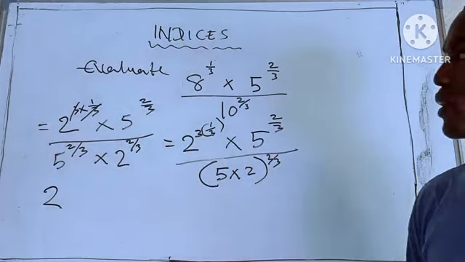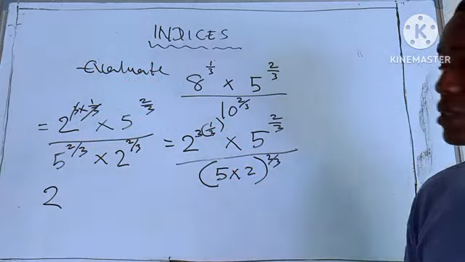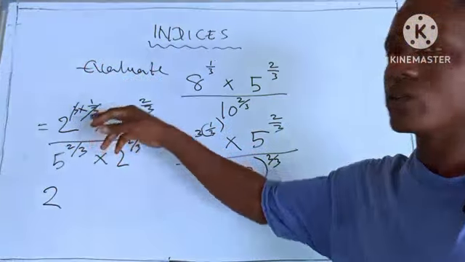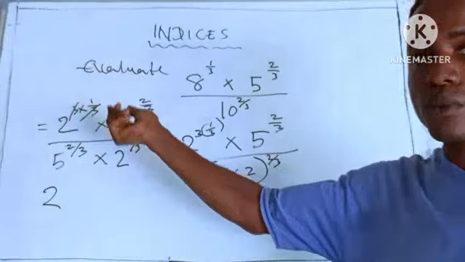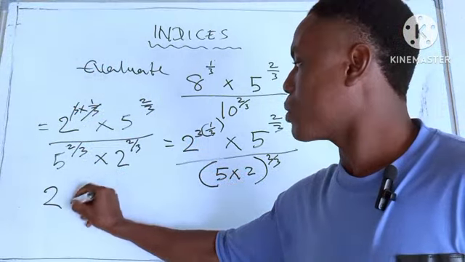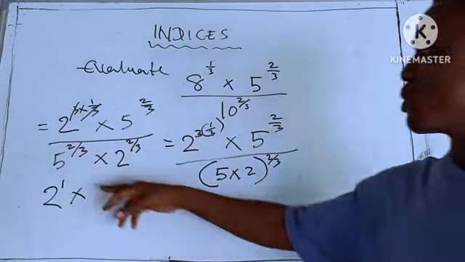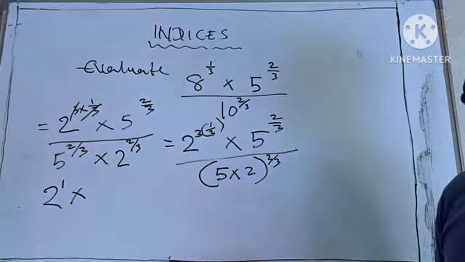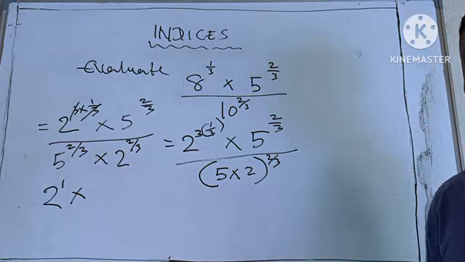Hope you are getting it. Okay. Even if you do 3 times 1 is still 3, right? 3, then 3 divided by 3 will still give you 1. Or you can just decide to cancel because of time. So you have 2, okay, multiply by, this one is here. Now if I remove it now, most of you will be confused. Where the one now? Okay, I don't put time. Look at it. It's not the same thing.